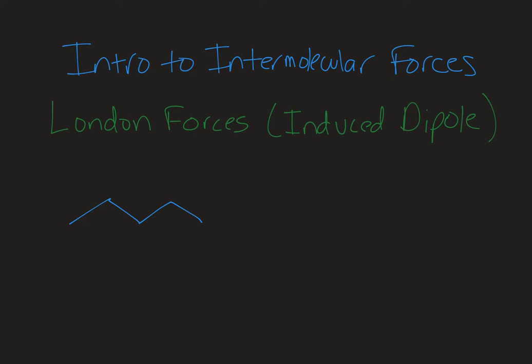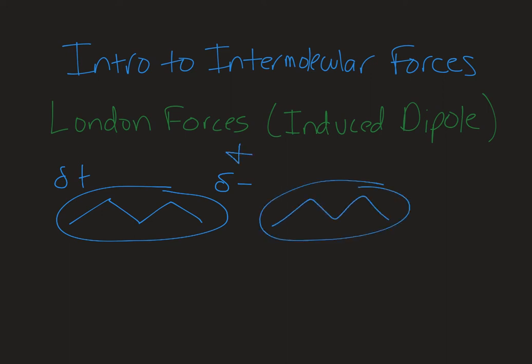So if you think about pentane, it doesn't have any polar bonds, it's just carbons and hydrogens, but there's a kind of cloud of electrons in that molecule. And what can happen is that a temporary dipole can form. So maybe on the right-hand side, there's more electron density, and on the left-hand side, there's less electron density. So this temporary dipole induces a dipole in the neighboring molecule. And so because this side right here is partial negative, this side becomes partial positive, and the electrons get pushed a little bit over to the right-hand side.